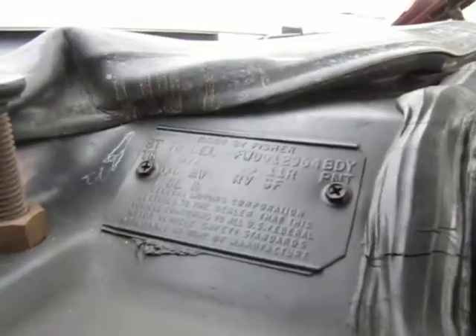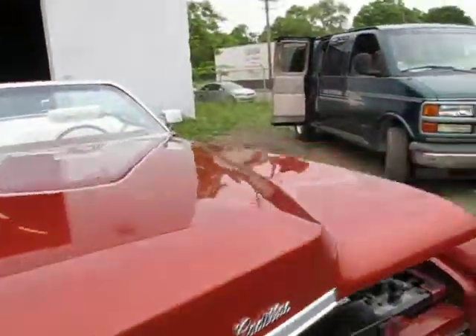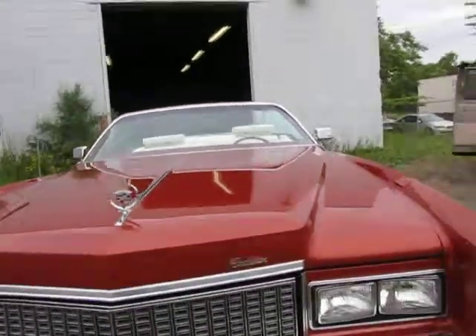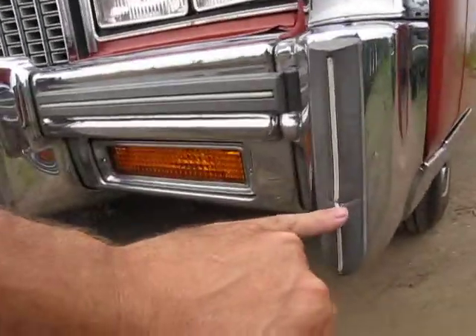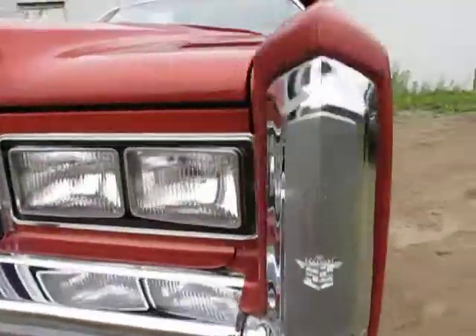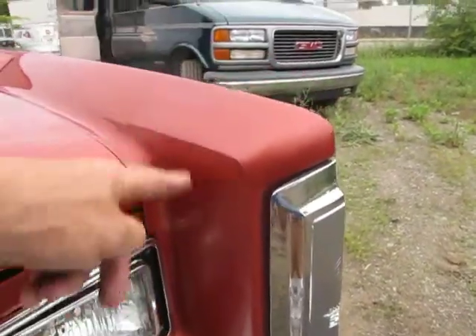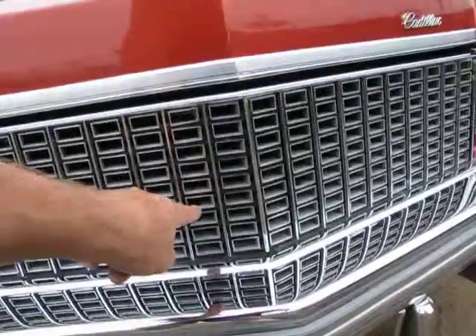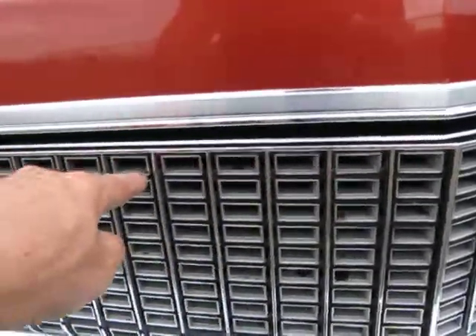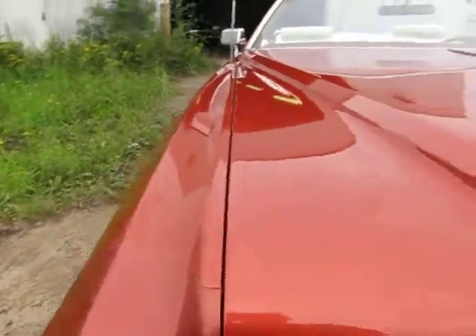The car was an original firethorn red with a white leather interior. All the chrome on the car is in really nice shape. If the car is not without flaw — got a small crease down here in the bumper strip, that's not going away anytime soon. This headlight's missing the spring to hold it back, needs to be addressed. These extensions are in great shape for original extensions; the color's faded on them, which is common and normal. Original chrome and original grille are in real nice shape — got some miscellaneous stains that may be able to be cleaned out. Got a little bit of a rub-through on the top edge of this extension, but it's not cracked.